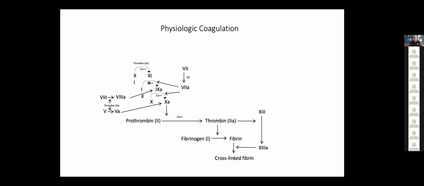And then factor 11, I'm sorry, that's a little off there. I think some of this happens when I switch from Safari to Chrome. But factor 11 is only necessary later on, for very significant amounts of thrombin, because it enhances factor 9A generation. And that's why patients with factor 11 deficiency, for example, don't bleed unless they have trauma or surgery.